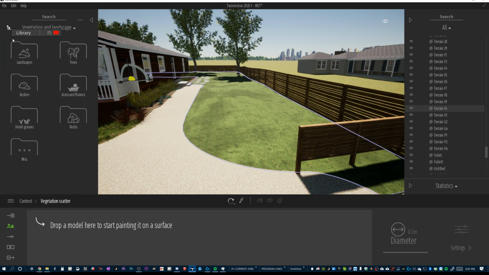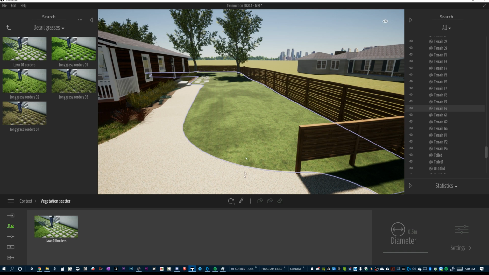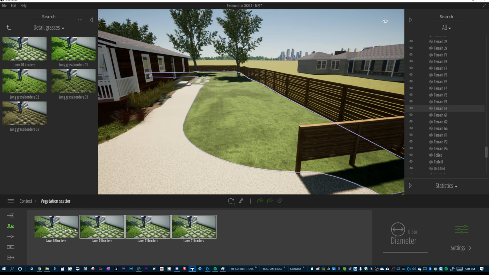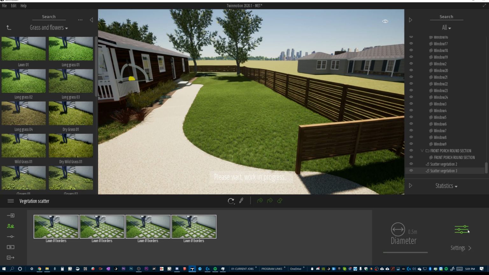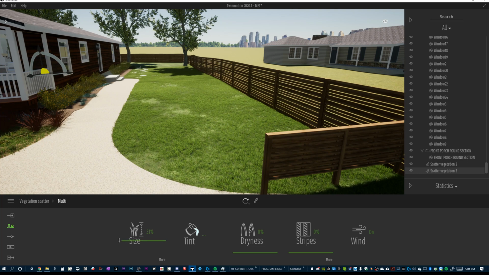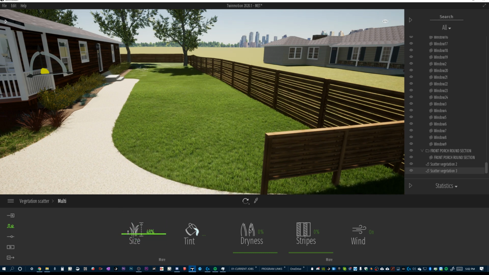And so now we'll get back to our detail grasses, and I'm just going to fill this in with our border grass. I'll grab this. In fact, maybe I'll bring it in here a couple times and get some different settings on this and just start clicking away until this fills in. And then if I click off those tools, get into settings, we can get some dry sections there, a little bit different than the last time we did it. Kind of an unkempt yard here, or we can pump that size way up, anything in between.